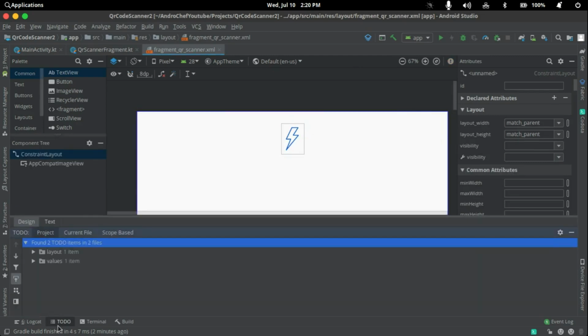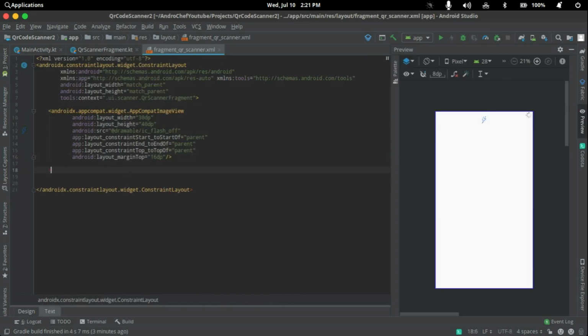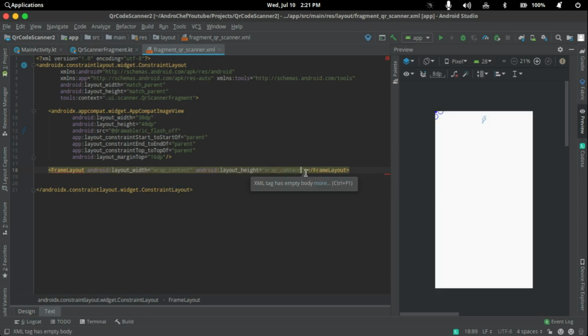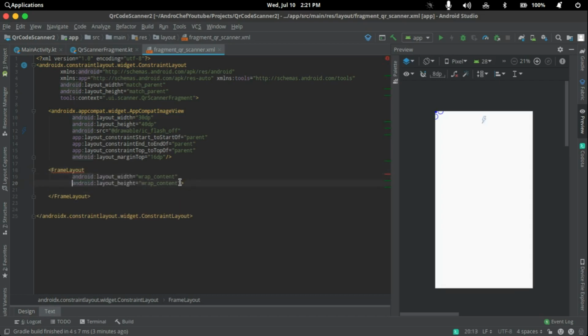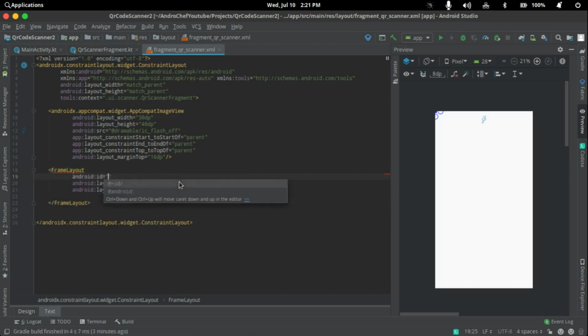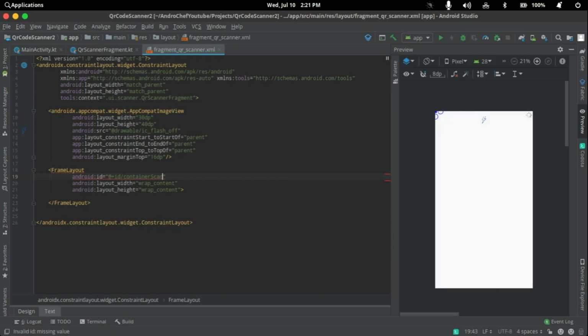We will add a frame layout for the camera. So we'll add a frame layout, wrap content. The name will be container scanner. This will be the name.